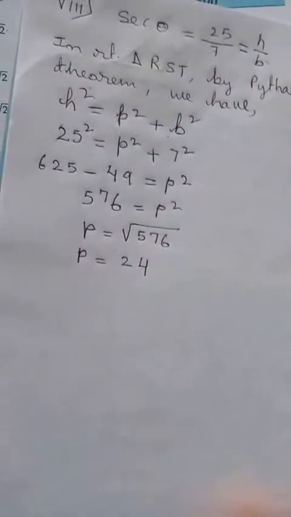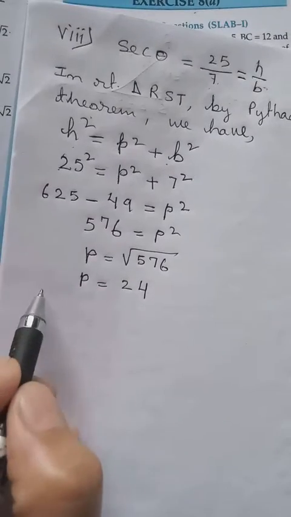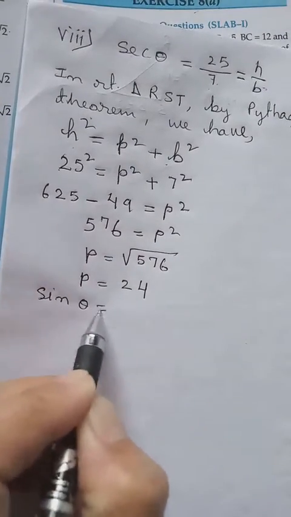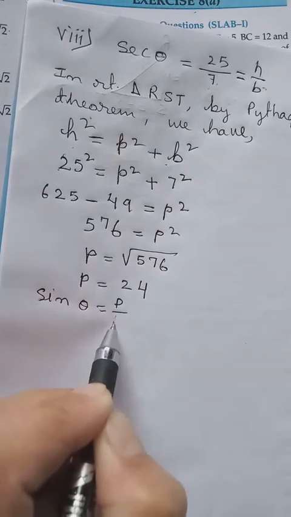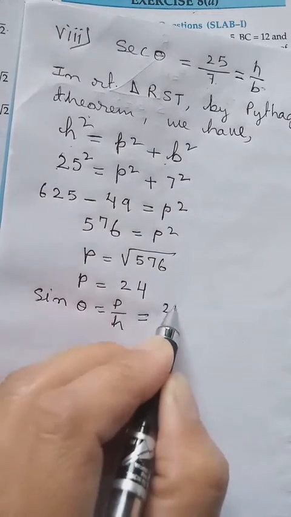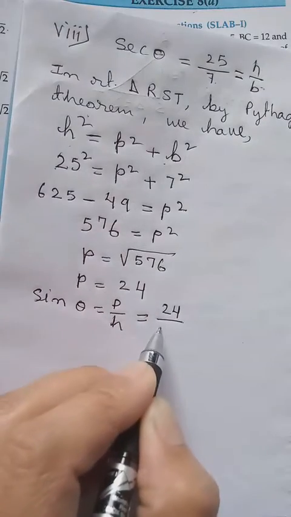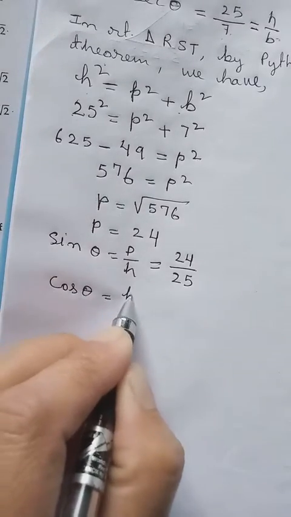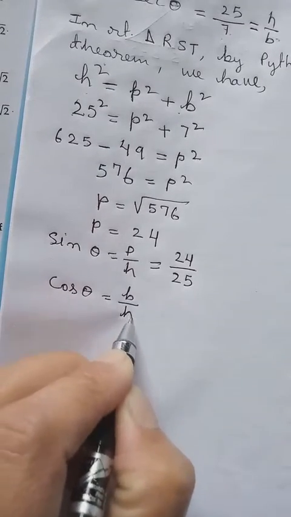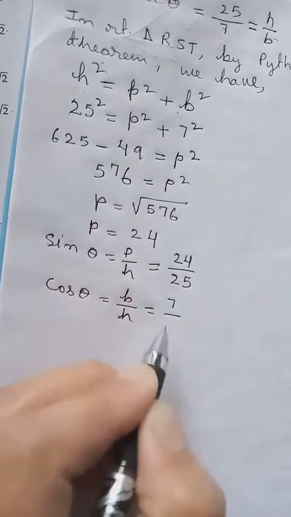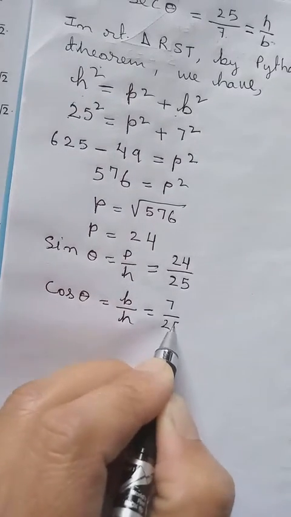Now we get P, we get B, we get H, so we can find the other ratios easily. So we have sin θ equals P by H. So P is equal to 24 divided by H which is 25. Then we have cos θ equal B by H. B is the base, that is equal to 7, H equal to 25.